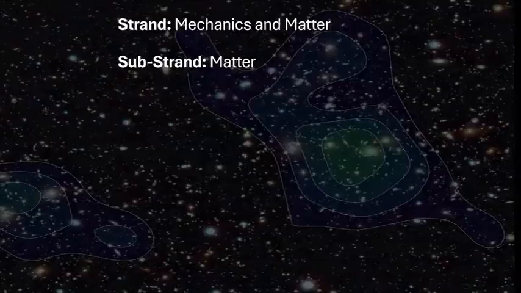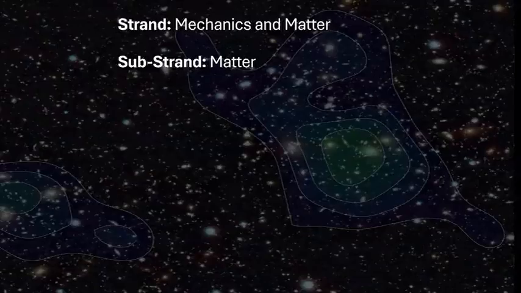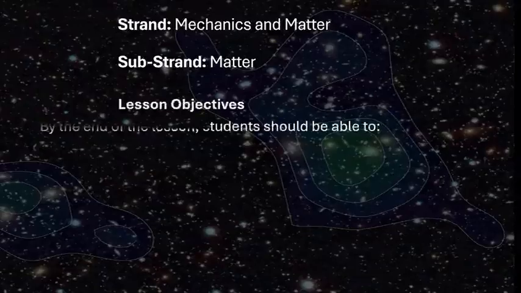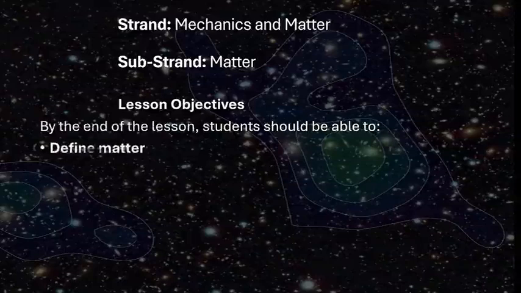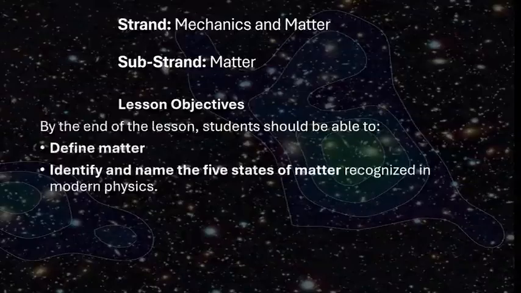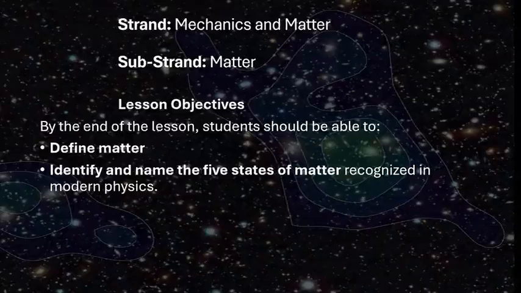Now the topic we are to study is under the strand mechanics of matter, of which the substrand that we are going to study specifically is matter. By the end of the lesson, each student will be able to define matter. One, you will be able to identify and name the 5 states of matter recognized in modern physics.